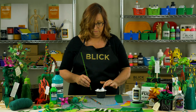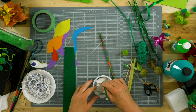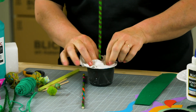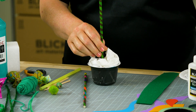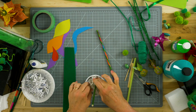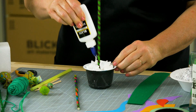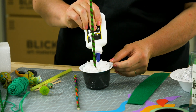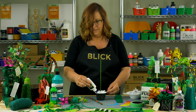You could take a recycled container, like this yogurt cup right here. Fill it up with some scrap paper — I've started by putting a few pieces of paper towel in here because that's what I happen to have on hand. We could also use some paper shreds. Fill it up, then take your glue and cover the surface around like this, getting it up against the dowel especially. Set that aside to dry, and that's going to hold it in place.